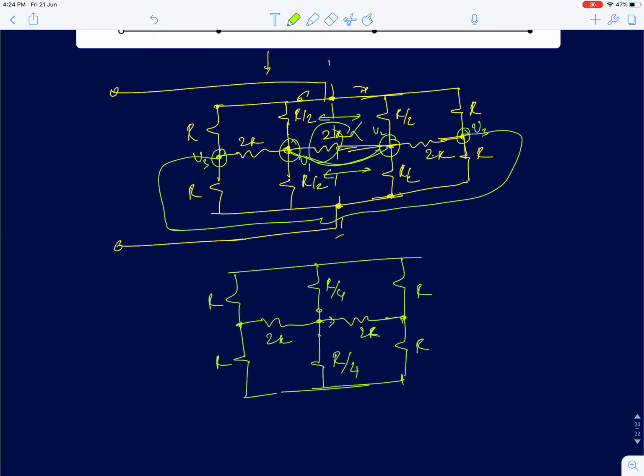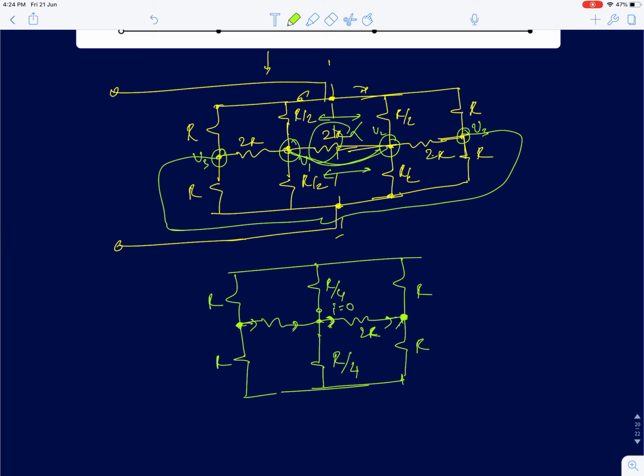Now the only problem with this circuit is the additional resistor in this network, wherein I need to know the current flowing through these two terminals. We know these two are at the same potential, so you cannot have a direct current flowing from this end into this one. Using that itself we can say these two nodes are at the same potential, so I can ignore it. But there can be some special cases where you cannot ignore the current through this, so I'll take a different approach to show that the current through this is 0.